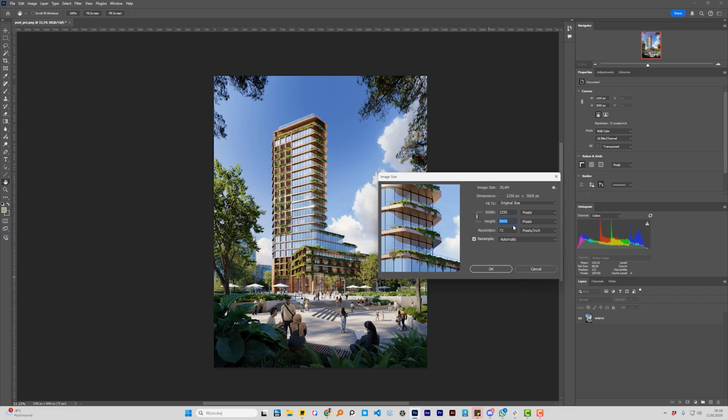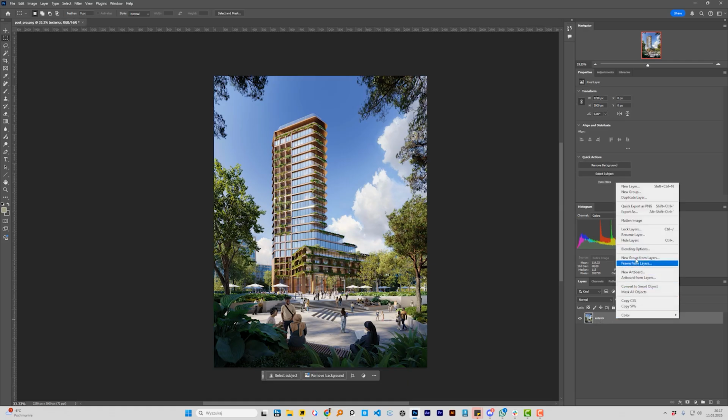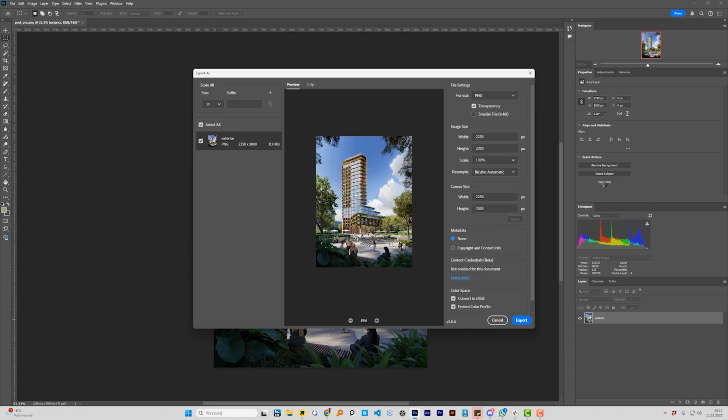But in case your images are higher than that, you can always use a little trick. In the previous lesson, we used quick export to export parts of the image. It's a nice and fast option. However, we can also use export as, which is one below. That one offers a lot more options, as you can see here.